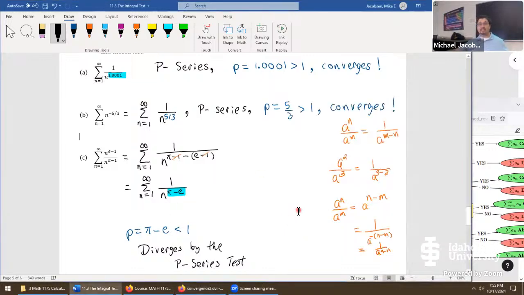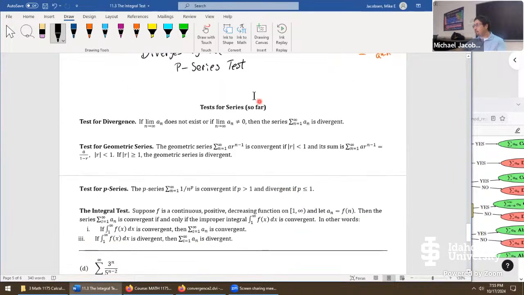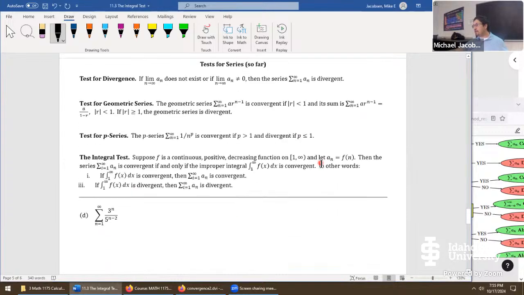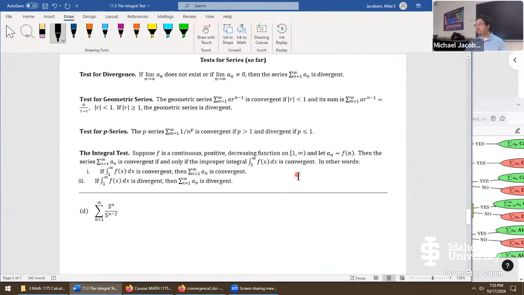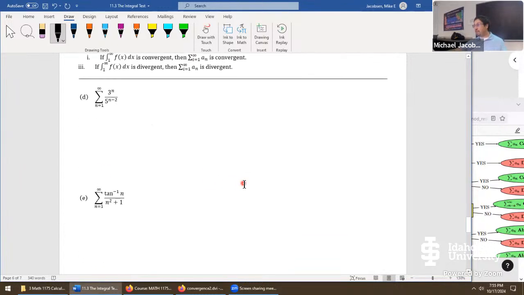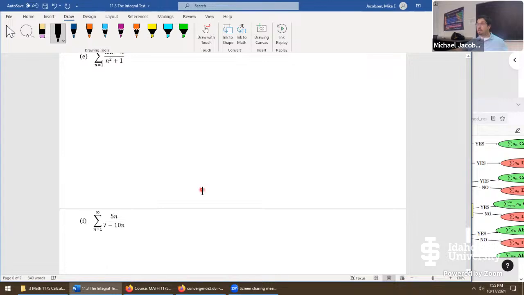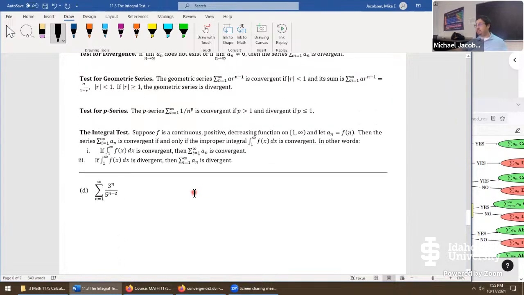So because all of these tests can now interact, the way these sections usually are going to end is like this. We'll list out every test that we put on the table at the moment. It's just these four now. And now we'll do some random problems. Notice it's just part D now. So same instructions as above. Test the convergence divergence, say what test you used, and show all steps. But these are now random. Don't know if it's a geometric series or if it's a P series or something else. So it's up to us to decide what is the right test on every one of them.